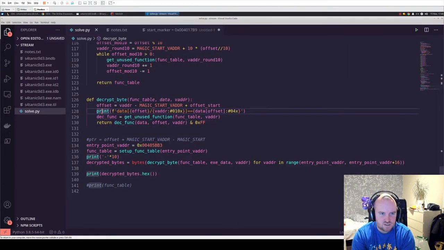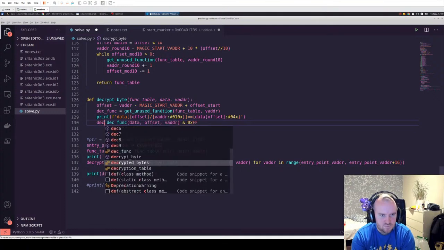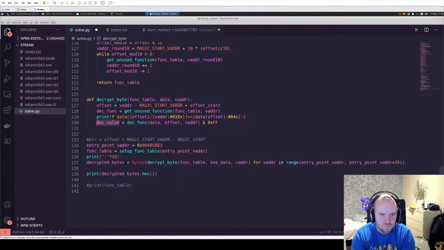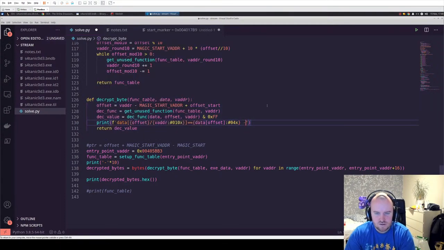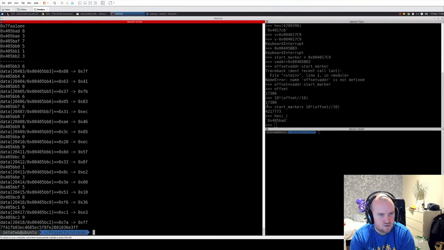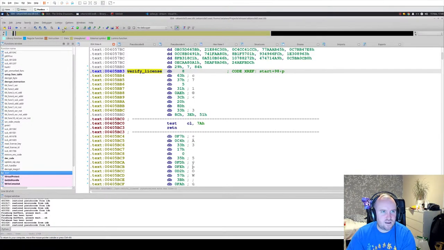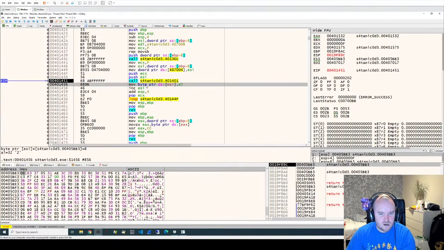And actually, we could then also print out what we decrypt this value to. So let's print this out. The decrypted value as a hex value. Okay, so now we're just printing out that we are fetching this data at this offset, which is this virtual address, which is this value, and we're decrypting it into this 7F. Okay, so now if we go back into the debugger, we can step one step, and the decrypted value should be in the return value of this.